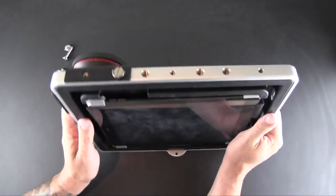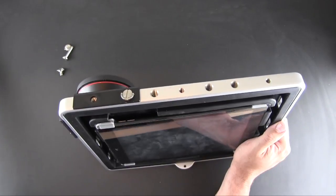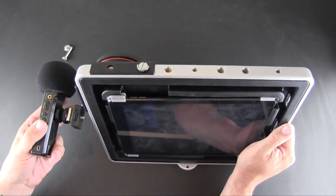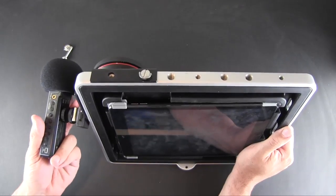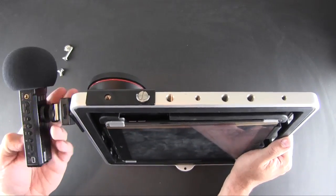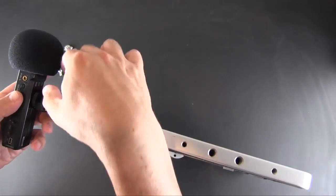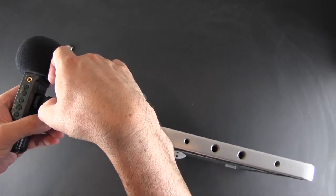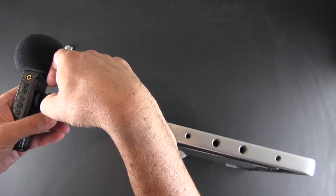And again, I'm going to show you all this in a real world scenario in a second, but let's say I wanted to add some audio on as well, an audio device. I've got the Zoom H1 here, which I can thread pretty much anywhere I want. I'll do it up here, I guess, and I'll get this all in here. And then I'll be able to also put a light on as well. So let me get this on.